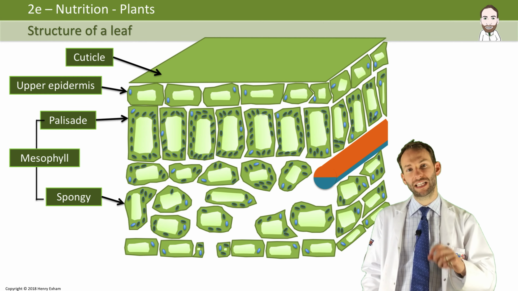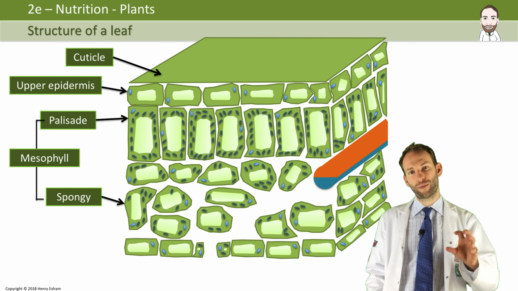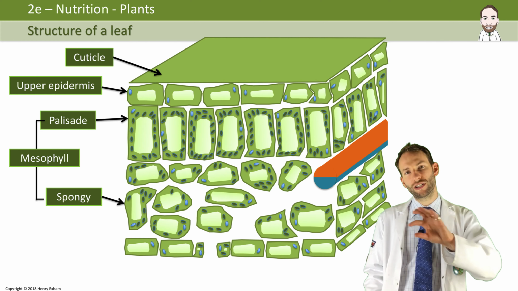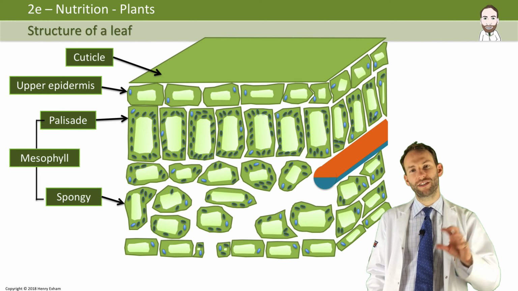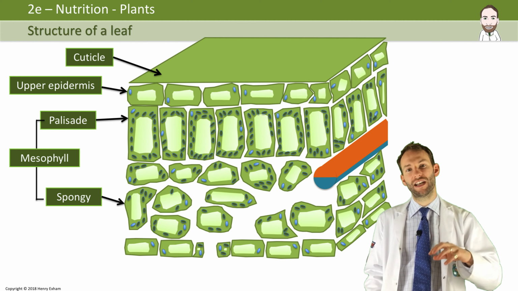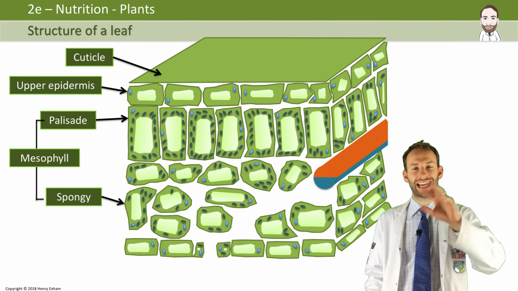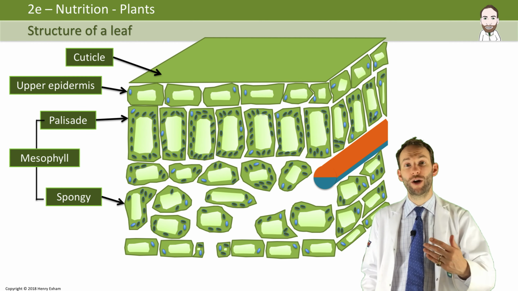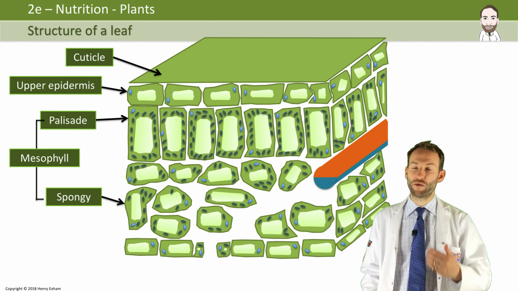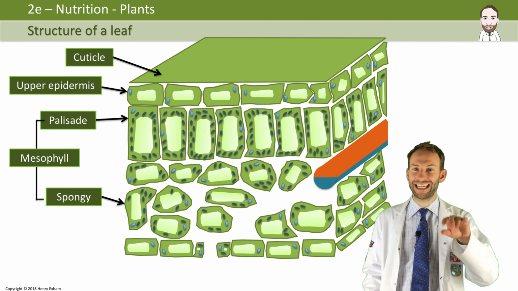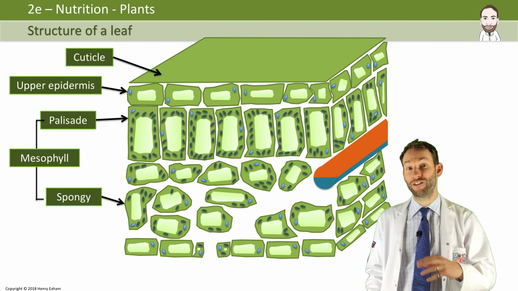The spongy layer, spongy mesophyll, you can see there's some chloroplasts, there's some photosynthesis, but those cells are irregularly shaped and there's lots of gaps in between them. Loads of gaps there, loads of what we call air spaces, and those are very important to allow the gases in and around to get to all those cells, because remember you need carbon dioxide and you need to get rid of O2 if you're a leaf, so you need places for gases to diffuse.